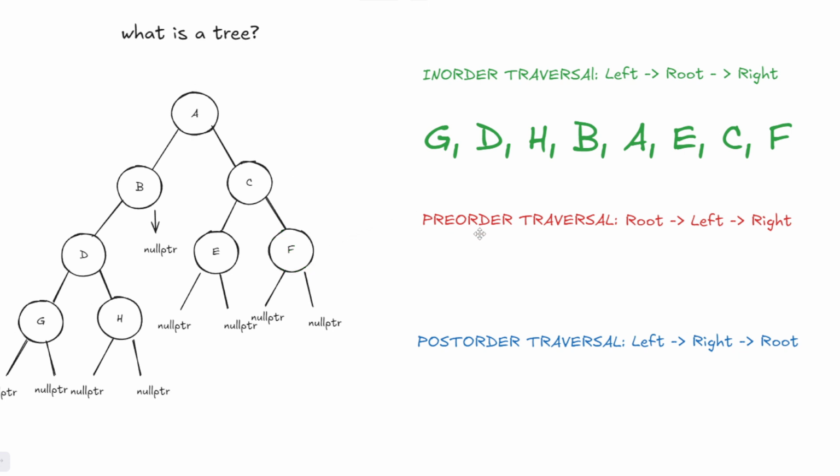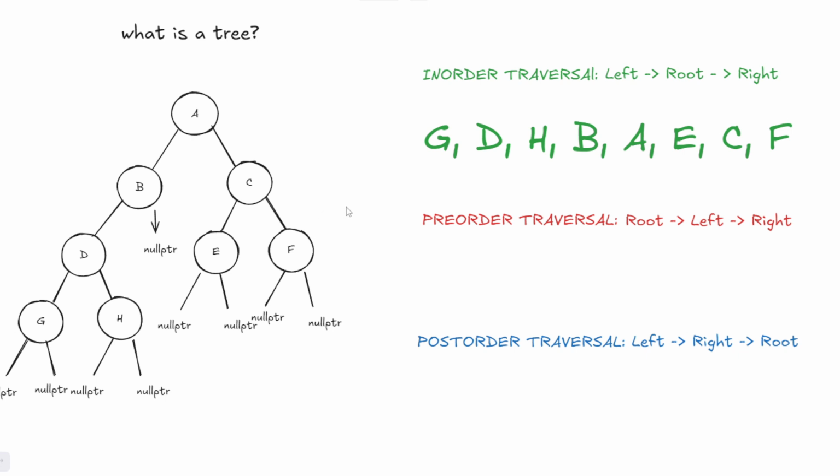Now let's do preorder. The thing with preorder is that it first visits the root itself, then it goes to its left side, and then when it finishes going to its left side, it then goes to its right side. So in a quick summary, we're going to go to A, we're going to visit A and print that number. Then we're going to its left side, and when we go to its left side, this is going to be the root of that subtree. So we're going to print that number as well. Then we're going to the left side, and that's it.